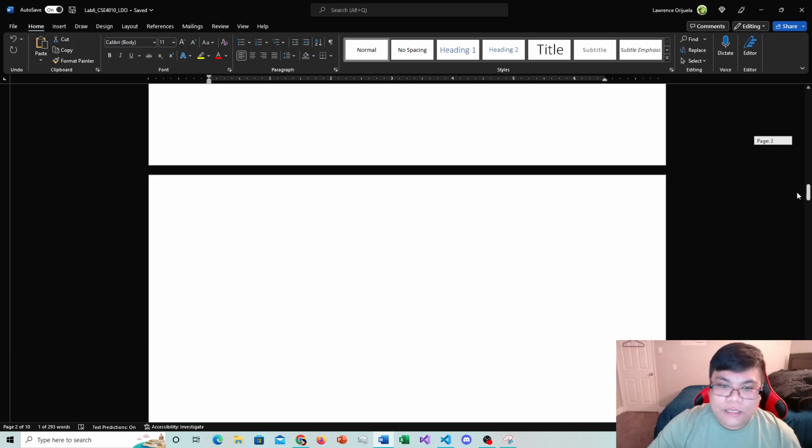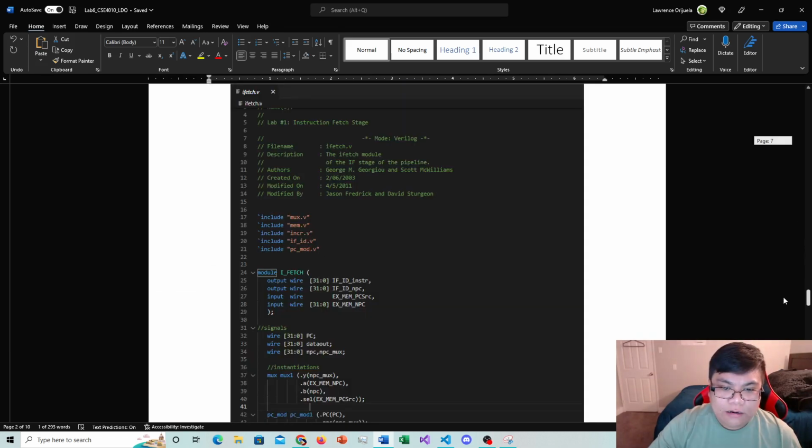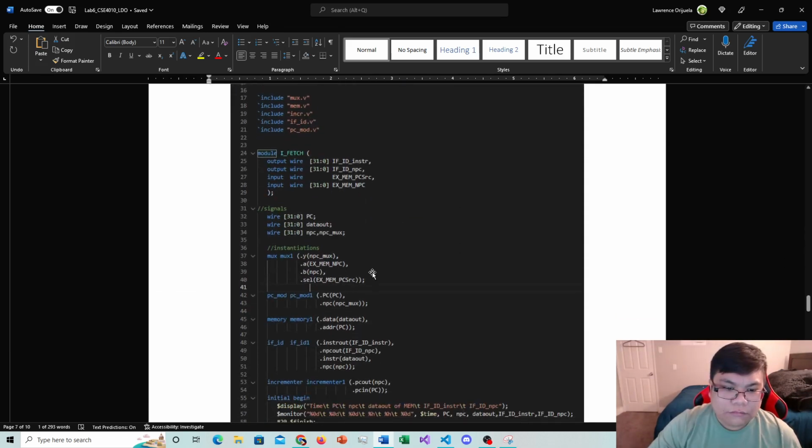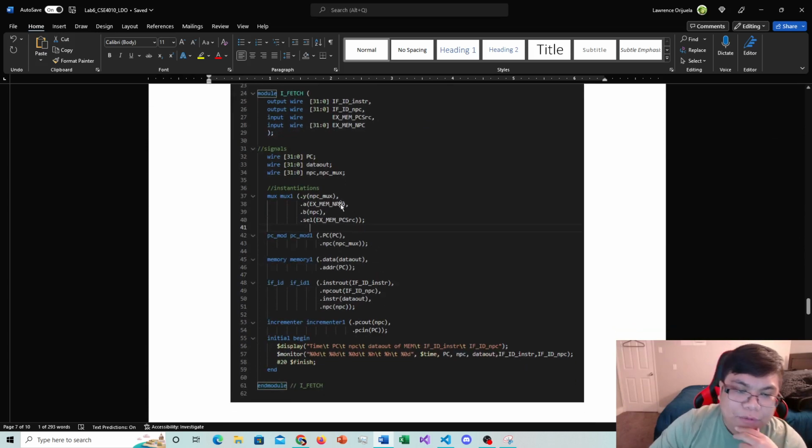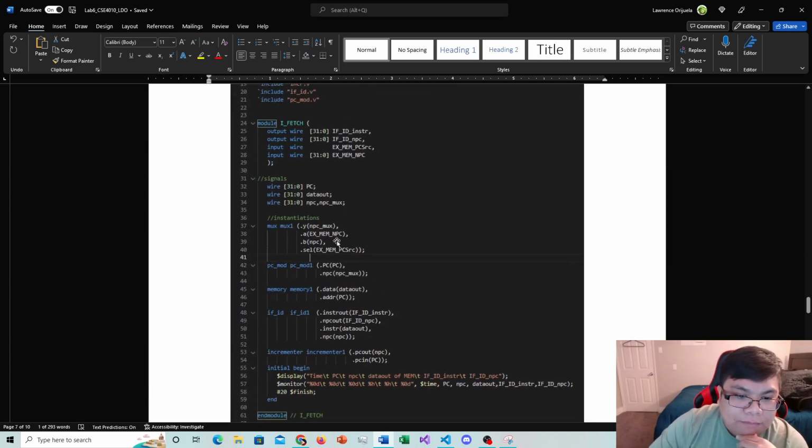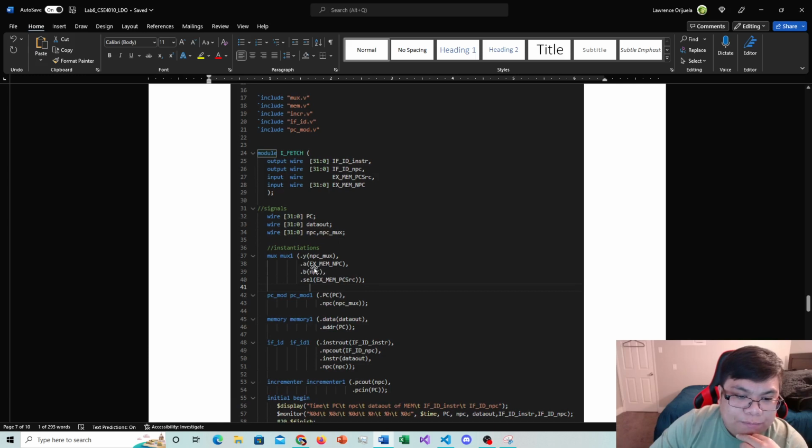Okay? So if I scroll back down here, we put them in order here. So this here represents the first input, the second input, our selection input, and our output wire.